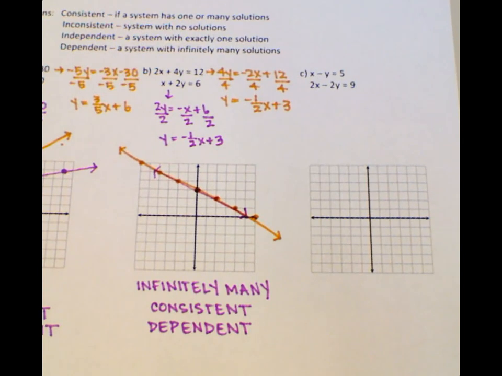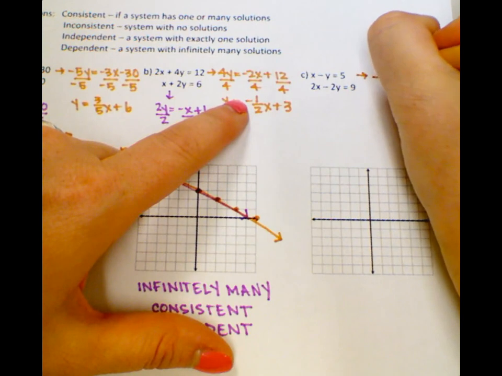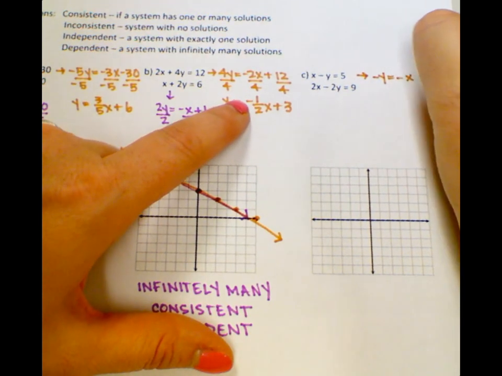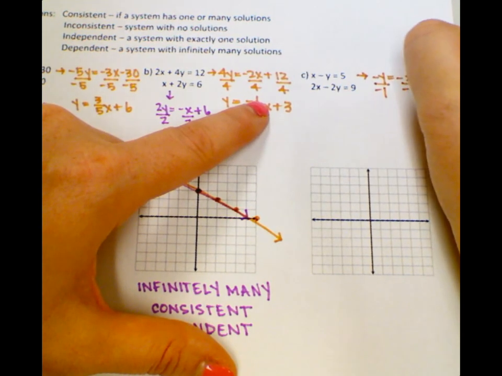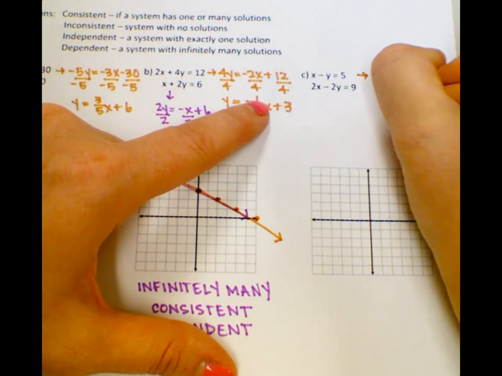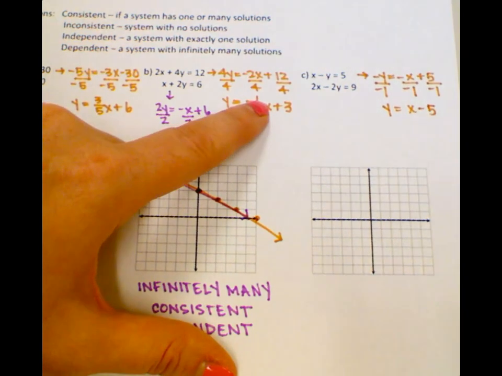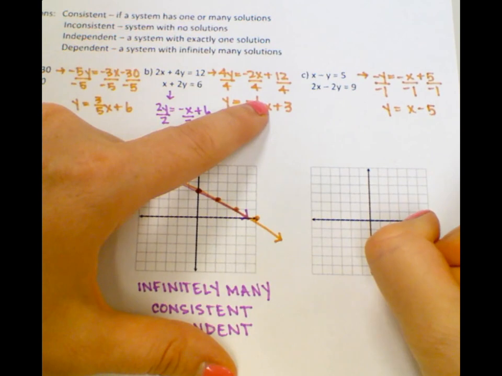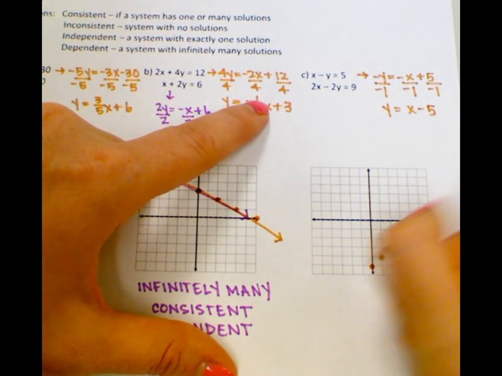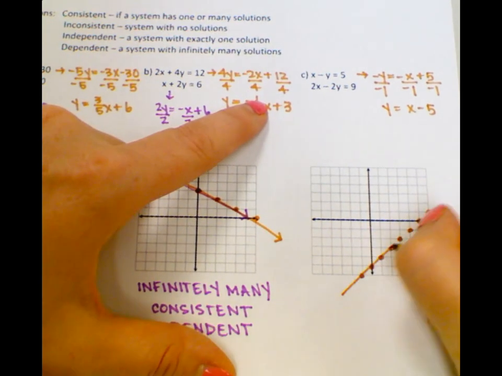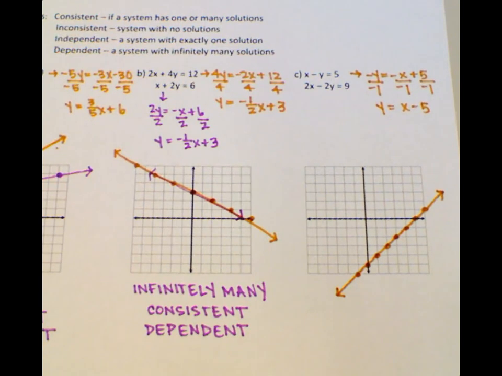Okay, again, going to solve for y up here. So I'm going to move that x to the other side, so negative x. Then I'm going to divide everybody by a negative 1 because that y is negative. So I'm going to get y equals x minus 5. Okay, so start at negative 5, up 1 over 1. And again, do not be stingy with the dots. Okay, there's my first one. Switching pens.